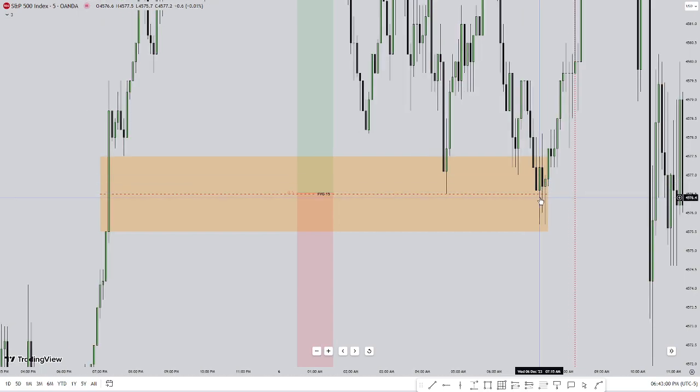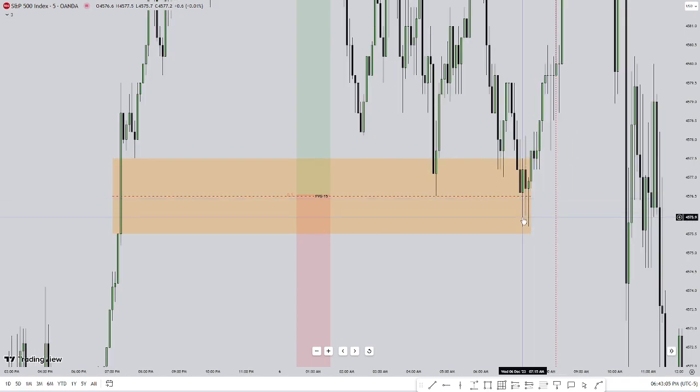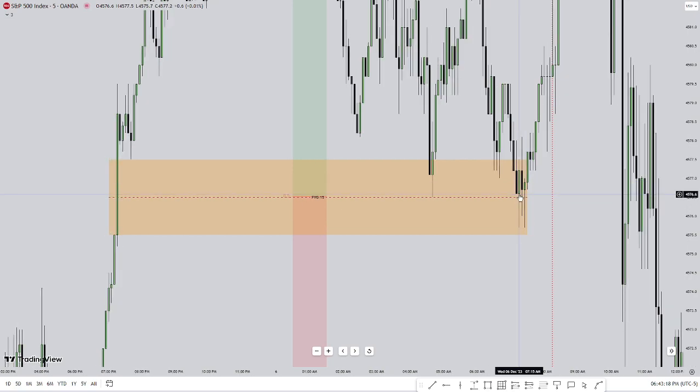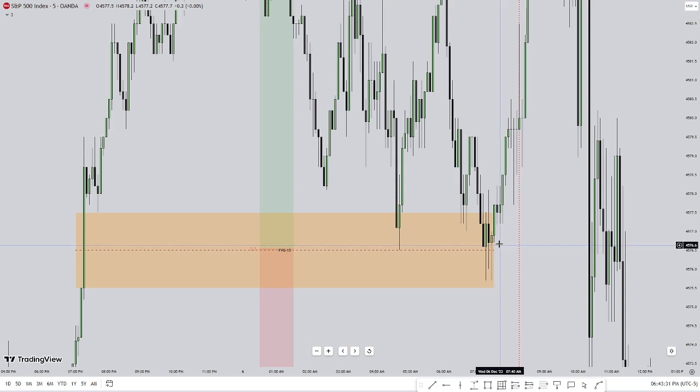Comes down, comes down, comes down, past consequent encroachment. And then you watch the price action. What does it do? Comes down, comes down, comes down. It doesn't actually trade down to the bottom of this fair value gap. It gets bought up. Trades down and gets bought up. But it closes above the consequent encroachment. And it made price come down into here because it's in the discount. So it was able to be bought over here. Okay, it's able to be bought. Hence why we had such a move up.